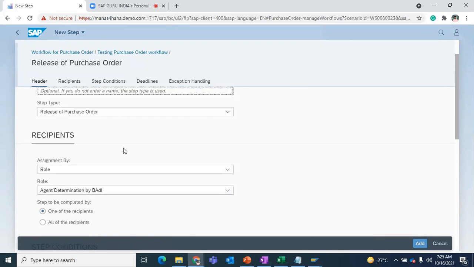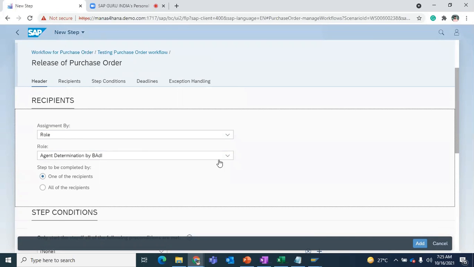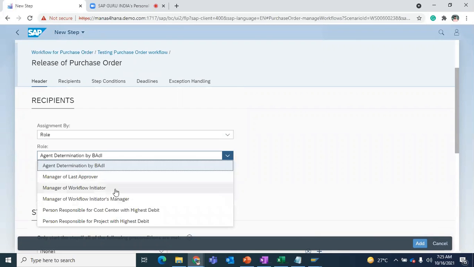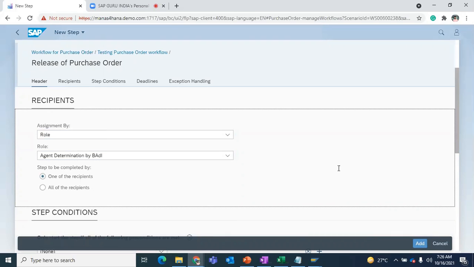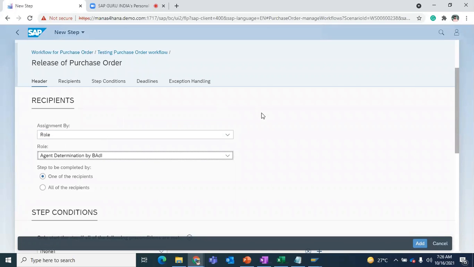Okay, and again, this is very important. As I told you, there is role and user. Now we'll give role again. It depends on the body, and again, I told you that we have to maintain and manage teams and responsibility, right? Then based on roles, roles are again the purchase manager or VP or anyone who is approving; they should have that certain role. That will be maintained by the security team, right? We have to tell them based on the business requirement. The security team will maintain that particular role, and once that role is assigned to that particular user, they will get that approval request.